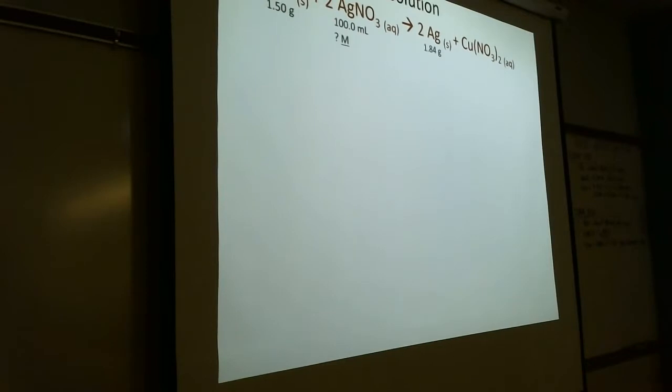Now here we're solving for molarity, right? We want to know the molarity of the AgNO3. So how could I go about doing that? Well, I know the mass of this piece of metal, and I know the mass of this piece of metal. So it's limiting reagent, right? I have to back calculate what number of moles of AgNO3 could be produced from this mass, and then back calculate what number of moles of AgNO3 could be produced from this mass. And then I pick the smaller number. Once I know moles, moles over liters would give me molarity.